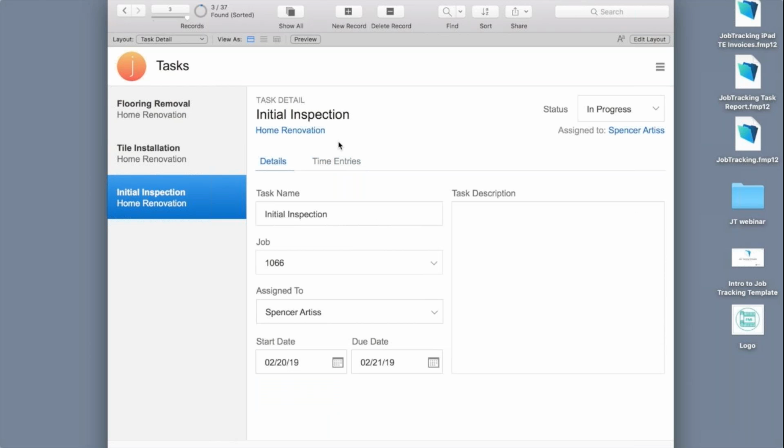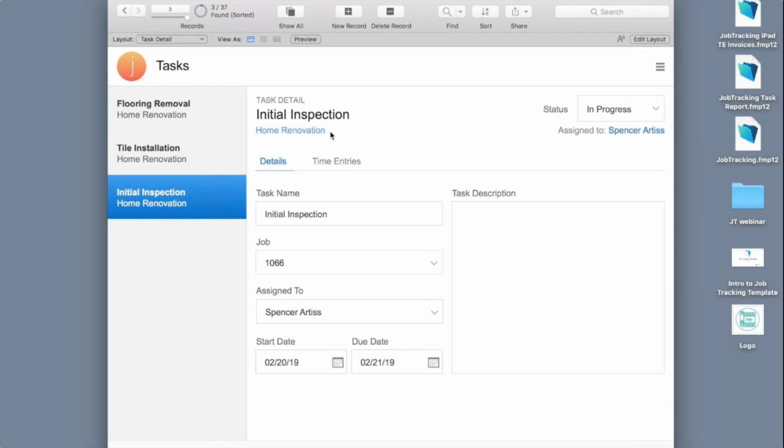So all that information is, again, related. There's different ways and different paths that you can go down to enter information like we had talked about when we first started exploring the core file. There's no right way or wrong way to get to the area that you want to go. You just work the way that makes sense for your business. Now, in terms of navigating this core file, you've already seen me use some of the techniques, like I use the dashboard. There's some other really quick ways that you can start navigating right in your core file.